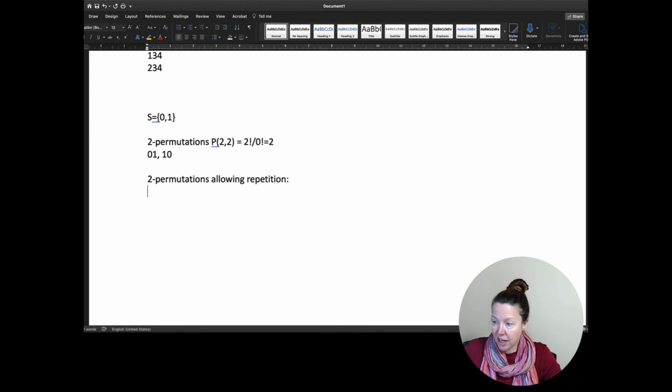So that's correct, Mayank. It means that I'm allowing for 0, 0, and I'm allowing for 1, 1. But let's list them out. There's only a few, right? 0, 1 and 1, 0 are also in this list. Yeah, so items in the set can be used multiple times.